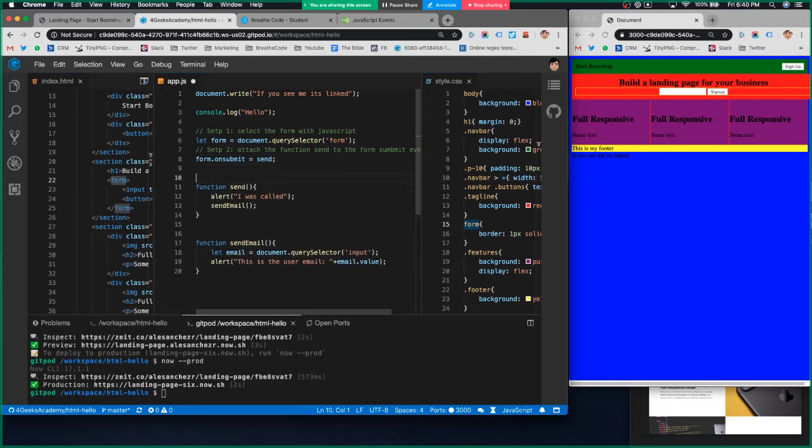Step number 3: Declare the function send and call the function sendEmail when the form is sent.